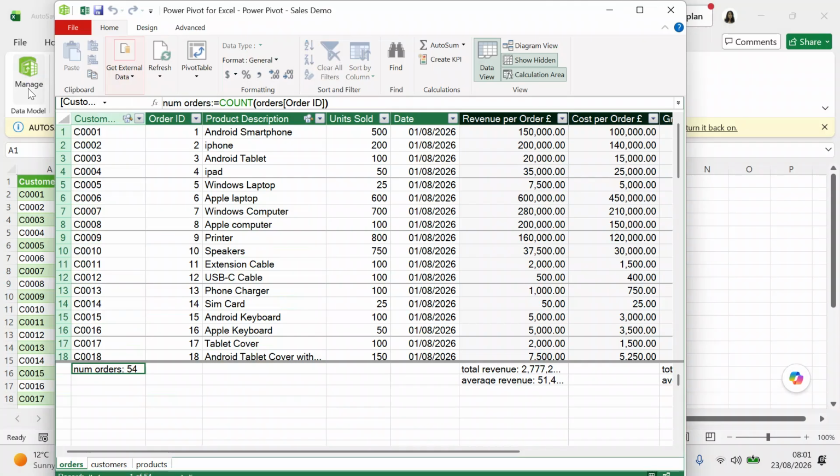So me personally, I would only use Power Pivot if I was importing spreadsheets in from different places. But the thing about Power Pivot is it enables you to use lots and lots of data. But in my day job, I don't use lots and lots of data. And so I personally don't use Power Pivot a lot.